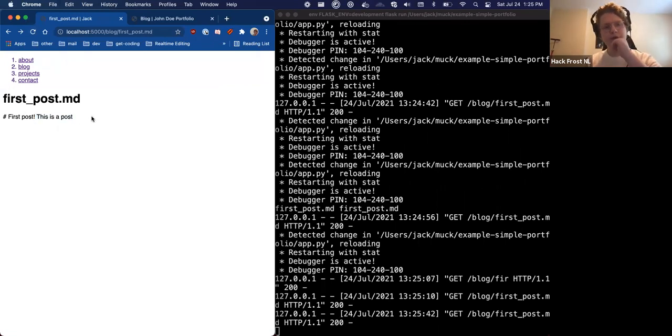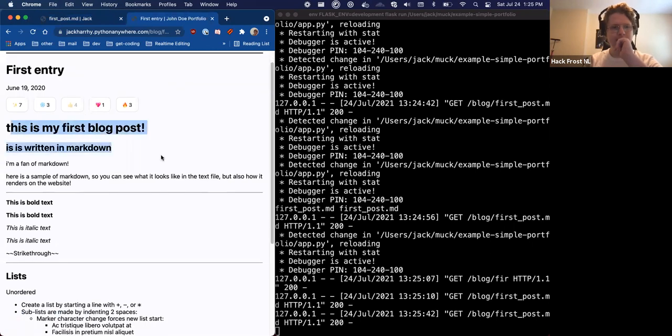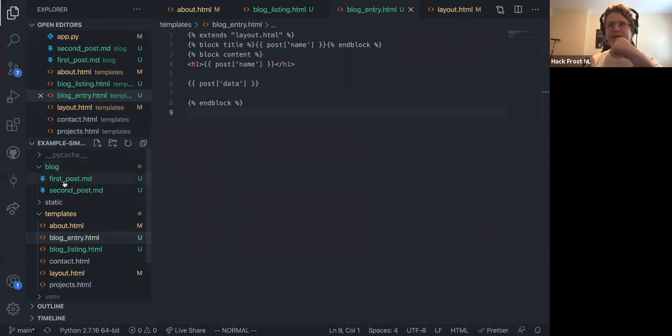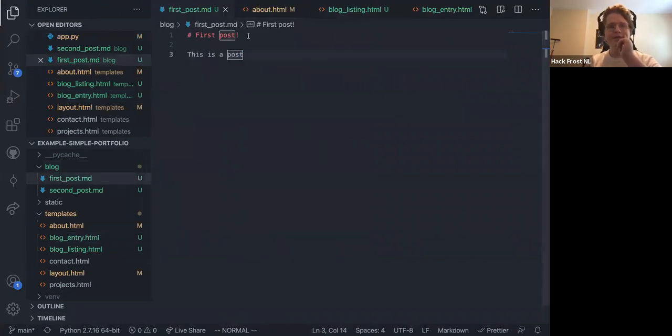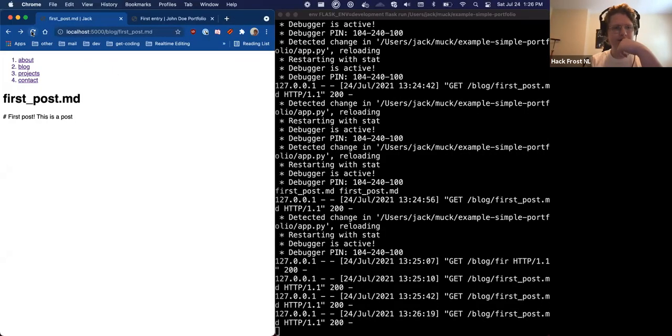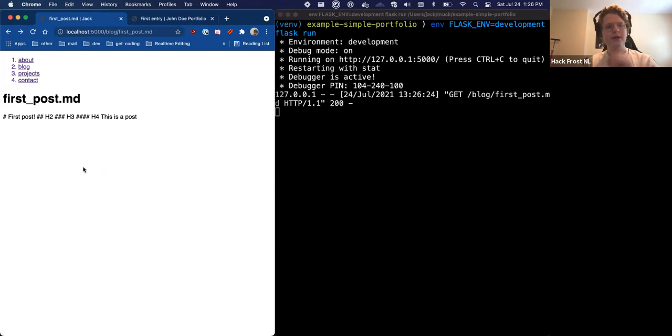This is a post. One thing you'll notice is it just looks like this. This is not really our intention. Our intention is for it to look like a nice, well-written bit of text. And this hashtag here that I put here, this is Markdown. I'm not going to go deep into Markdown formatting within this, but basically the first post itself is supposed to be an H1. And let's say this is going to be an H2, H3, H4. I come back in here and you'll see I'll probably need to refresh because it doesn't refresh the files. And you'll see none of it's actually being formatted correctly at all.